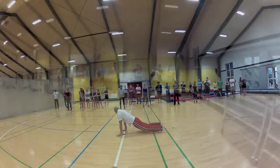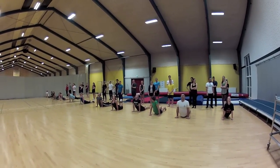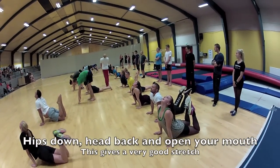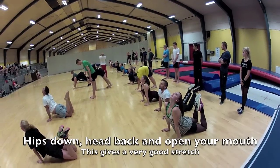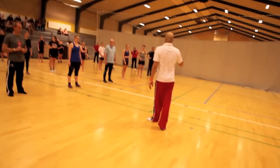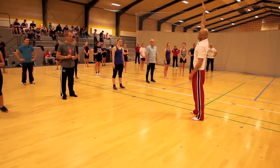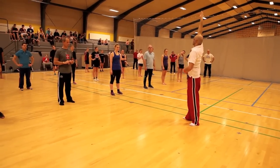Okay, now excellent. Excellent, and now bring your legs up. Drop your hip. Legs up. Good job. If you open your mouth as you're up here, your head goes deeper, further, and then you close your mouth and you have a good stretch. An independent movement in the water. We want the rest of the body to move independently if your arm is here. We don't want the body to go like this or like this just because your arms are here.